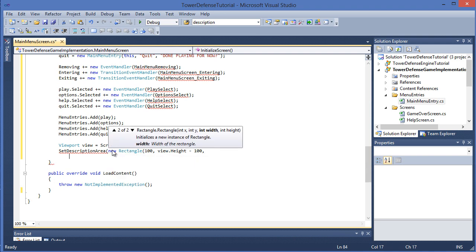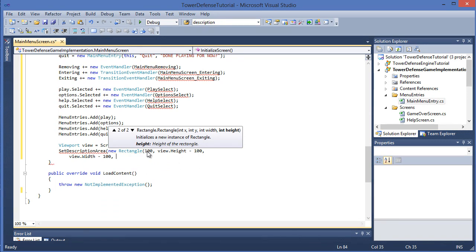Now we need to pass the width of the description area. We want it to fill the entire width minus the 100 we passed in to push it 100 pixels from the left. So it's going to be view.width minus 100.